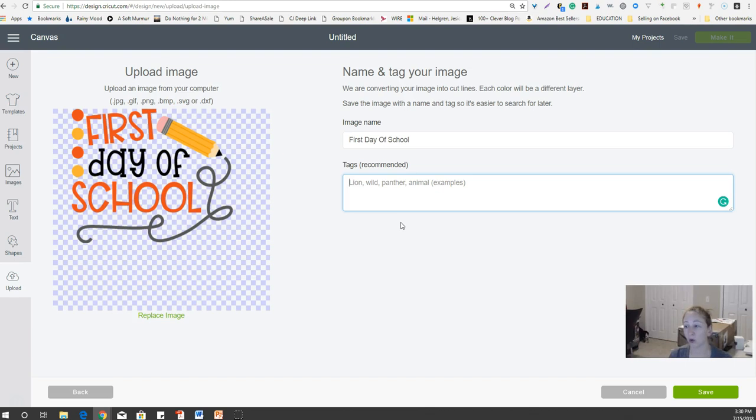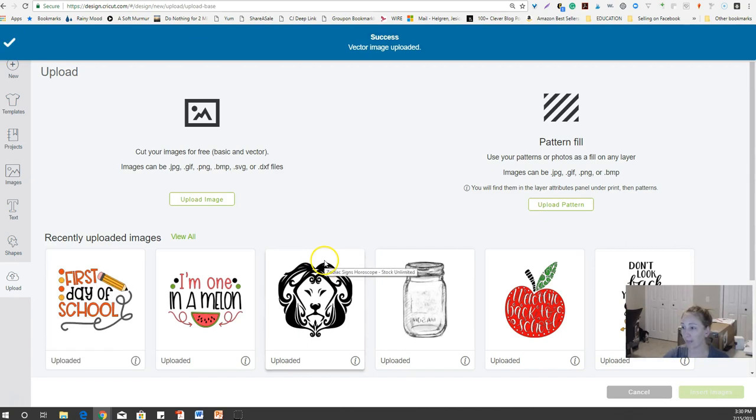The tags are going to be what bring those images up in your search results. So I would add tags that are relevant to the image and things that would help you find this later. And then you simply hit save, and now your image is ready to go.